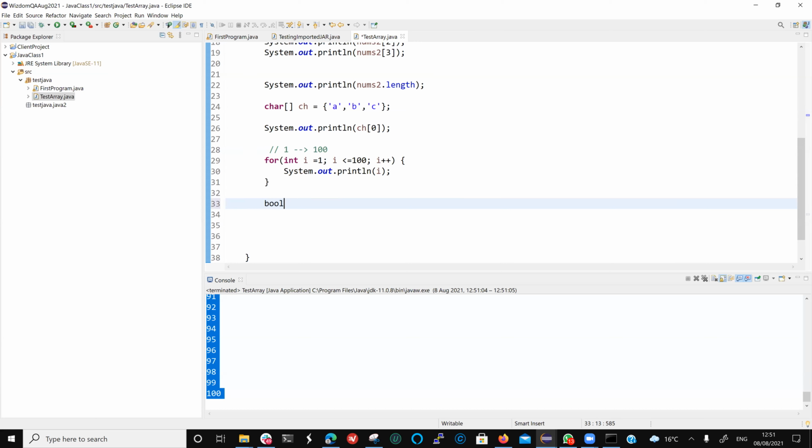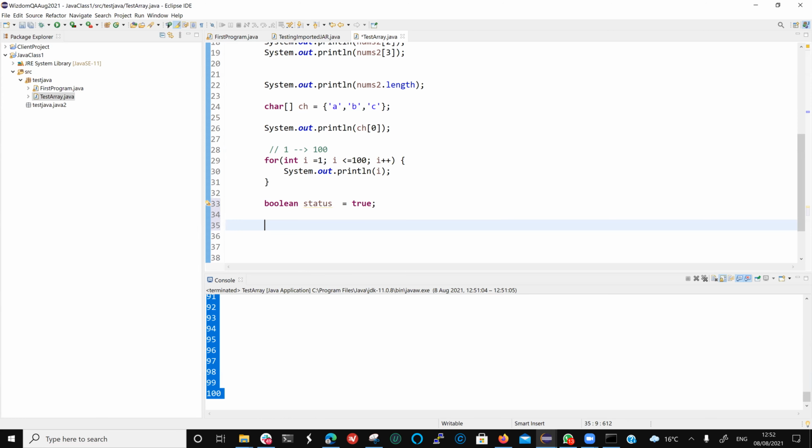It's a Boolean variable, status equals false or true. So I'm saying, as long as the variable status value remains true, I want to keep on looping around.